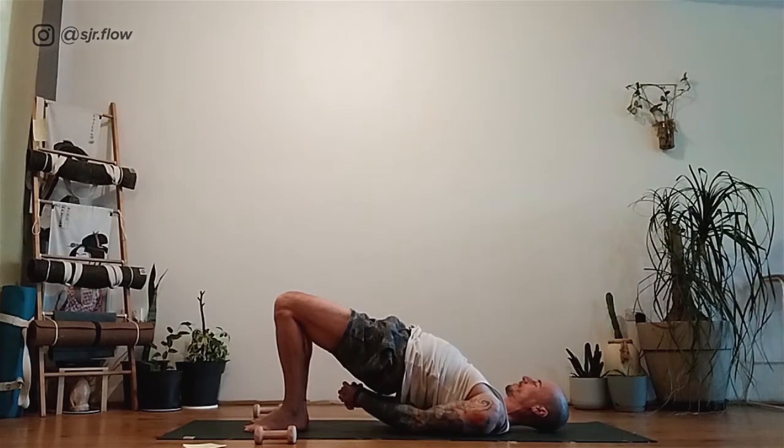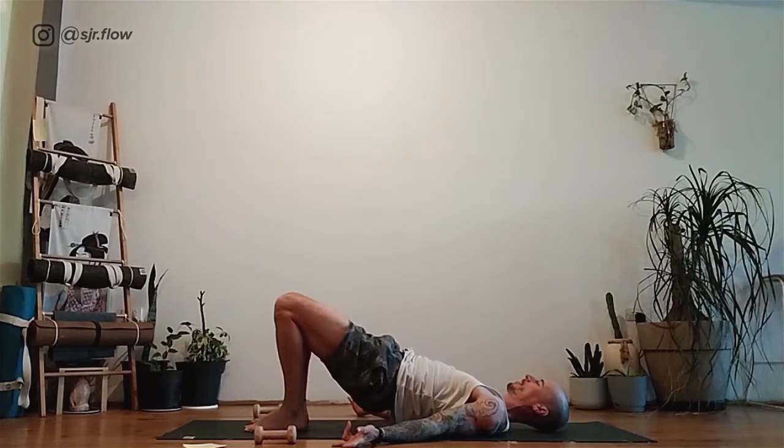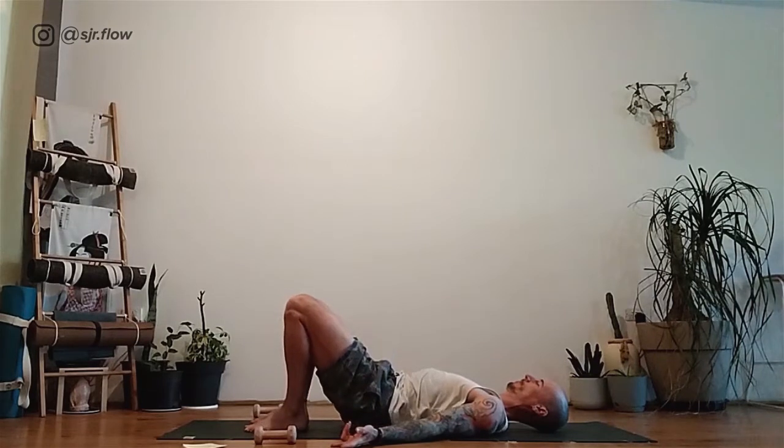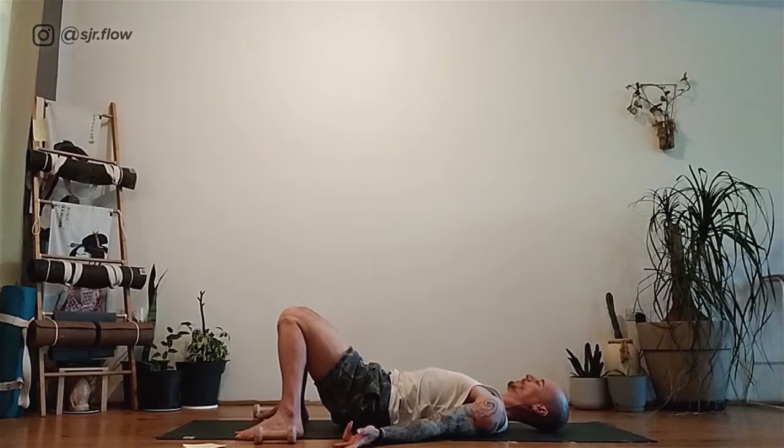You interlace the fingers, we'll release the hands, hold here, breathe in. All together, rolling through each vertebrae, hips coming back down to the floor. Feet walk as wide as the side of the mat, knees knocking towards each other.